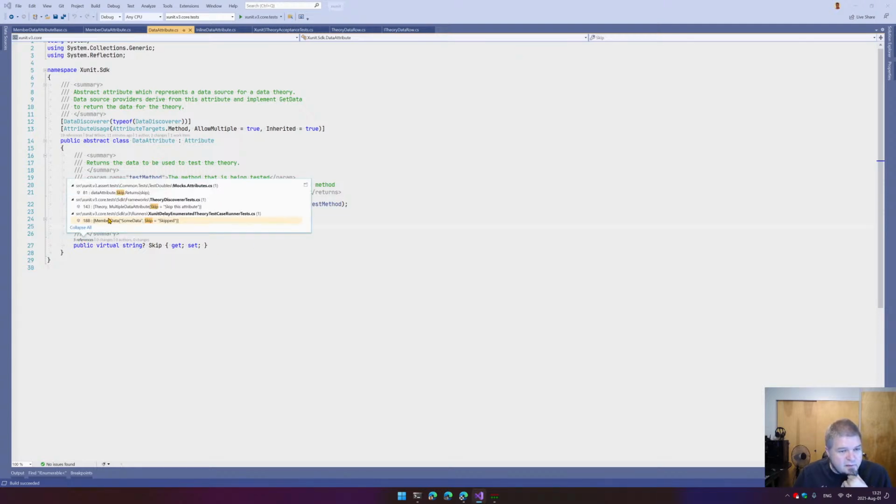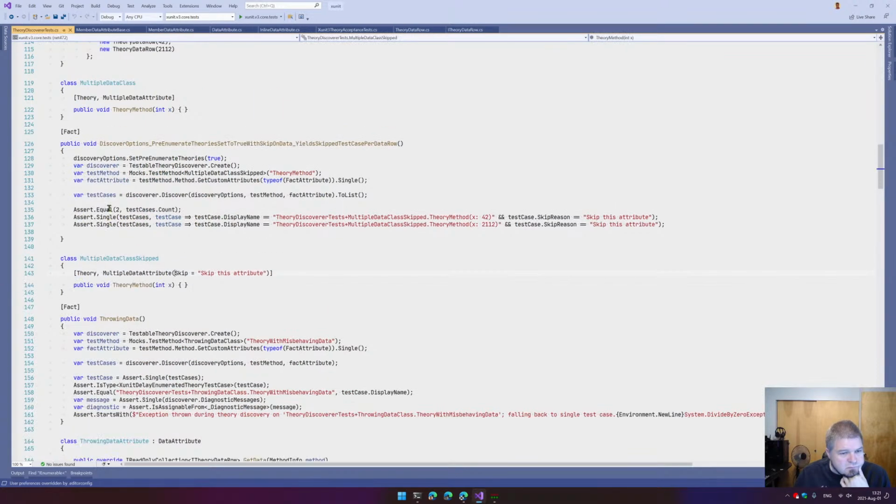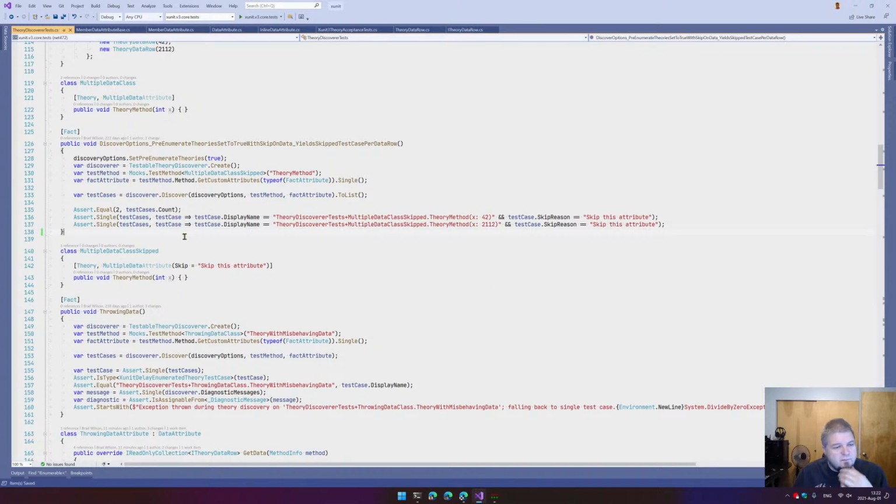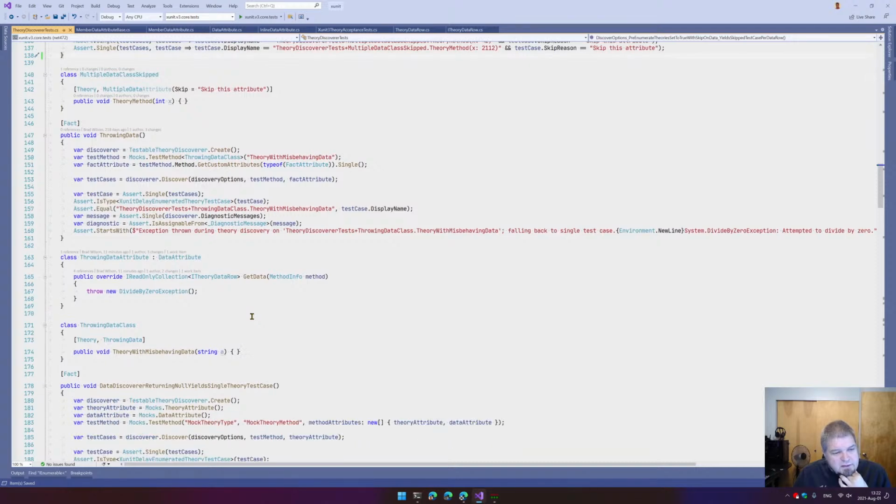So they just come back as skip test cases. Yeah, blank line, you don't belong there.